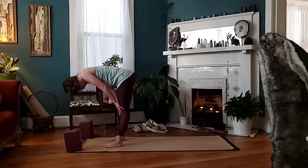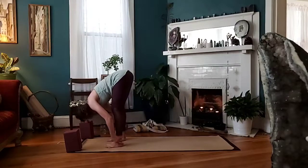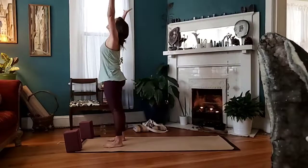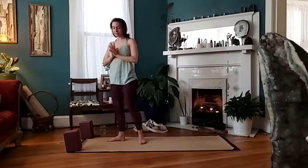Inhale to lift up halfway with a flat back. Exhale, folding forward. Inhale, root down to rise up, arms out and up. Exhale, your hands to heart center.